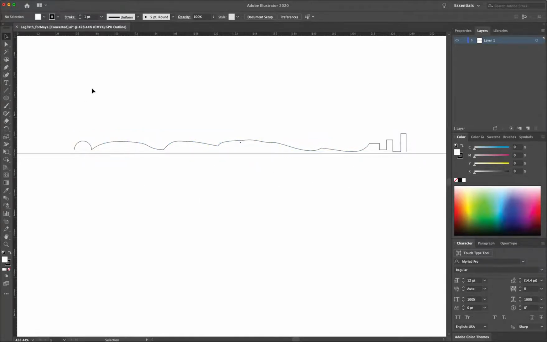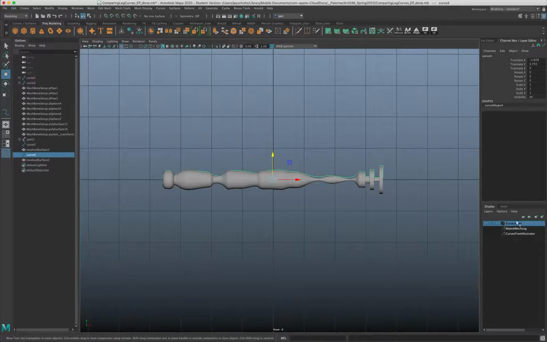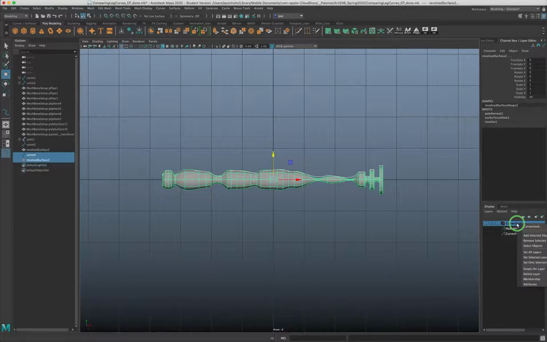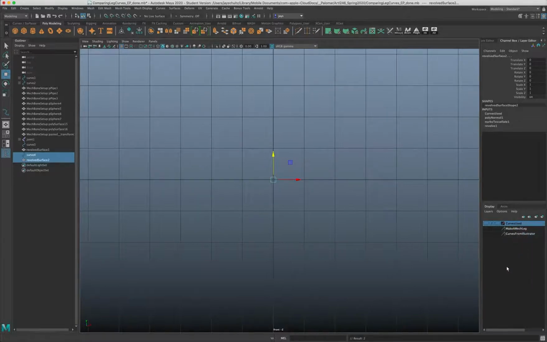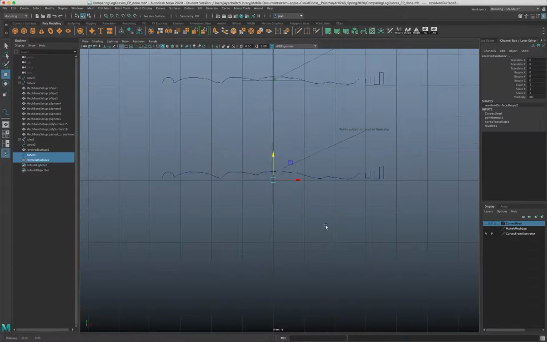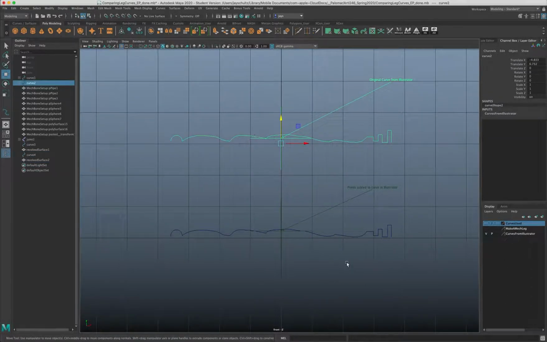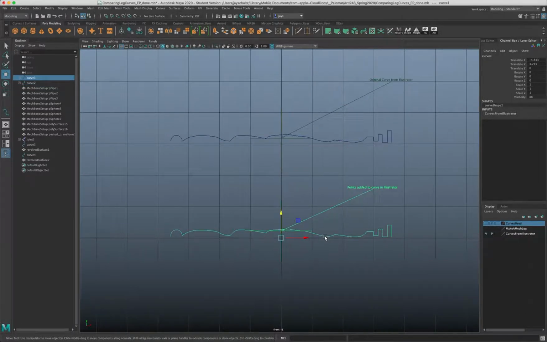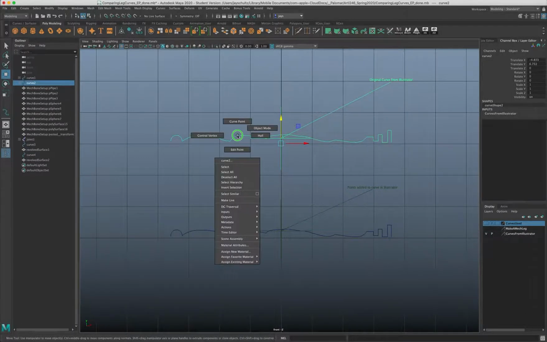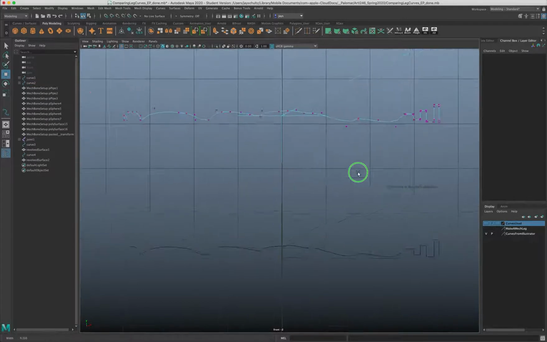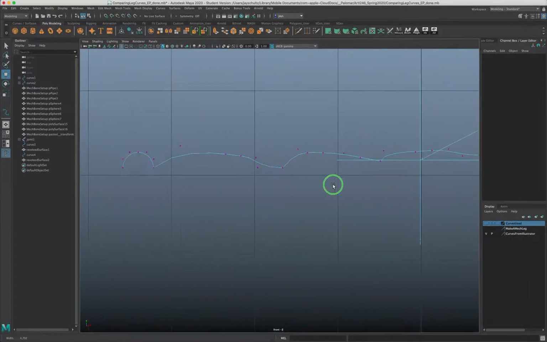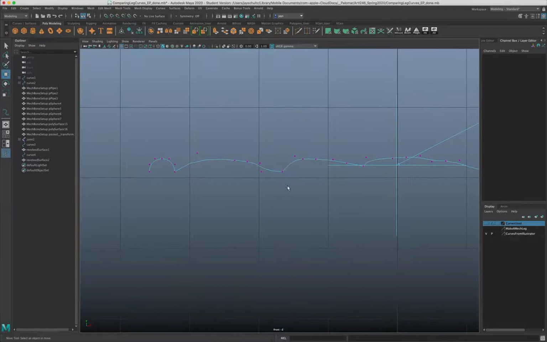Okay, and pop back into Maya here. I'm just going to grab this stuff and put it into this hidden layer, and I'm going to open this guy up so you can kind of see this. Okay, so here I've got my original curve, and then this one has extra points. Okay, and if you look at this, you'll see it's pretty much turned it into that kind of an EP curve. Okay, control vertex here. You'll see even though it came in as a Bezier object from Illustrator, it turned it into this in here.